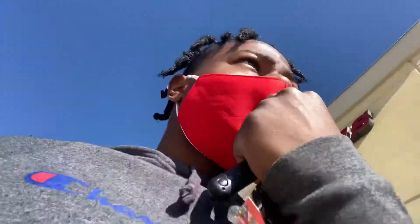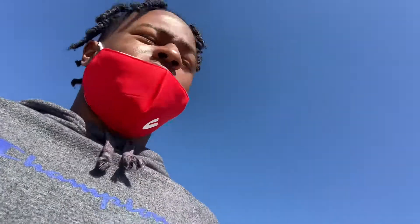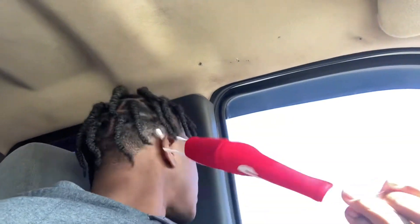I came to get my oil changed and I was asking them about the leak I noticed this morning. I was thinking it was an antifreeze leak — I smelled it and thought antifreeze the whole time — but no, that's oil leaking. We definitely gotta get that fixed. It's my rear main seal and my ball joints, so my truck is messed up. Gotta get that fixed ASAP. We got the oil changed though, so that's one less worry, and once we get the other stuff taken care of we'll be good to go.